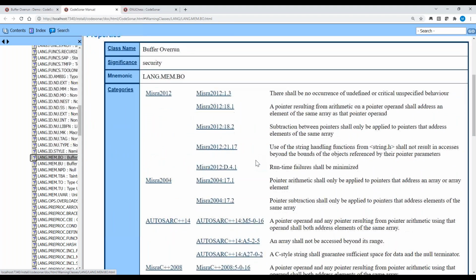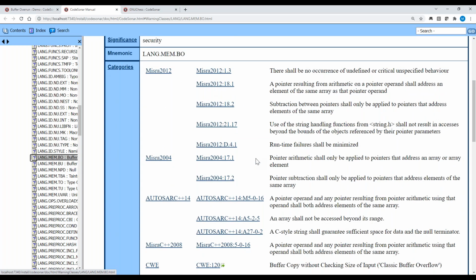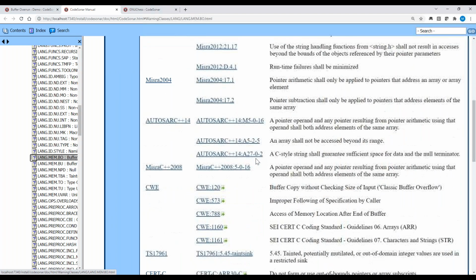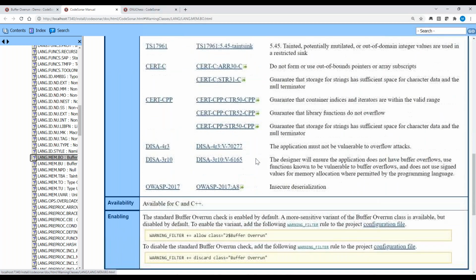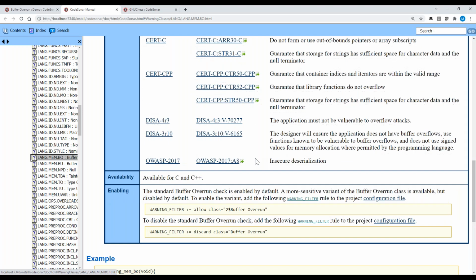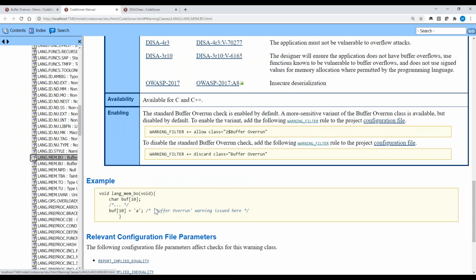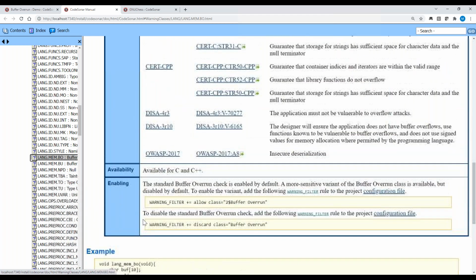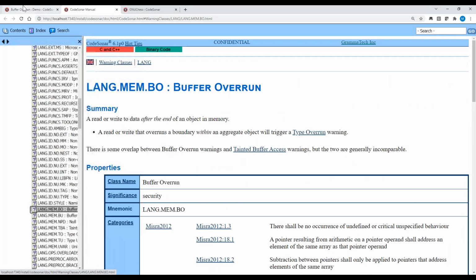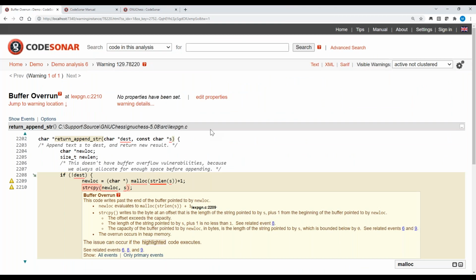I can see against different standards that this warning is mapped, MISRA, AUTOSAR, CWE, CERT C, for example. And often it comes with small code examples. So every warning is described in the manual. But let's go back to the actual warning here.